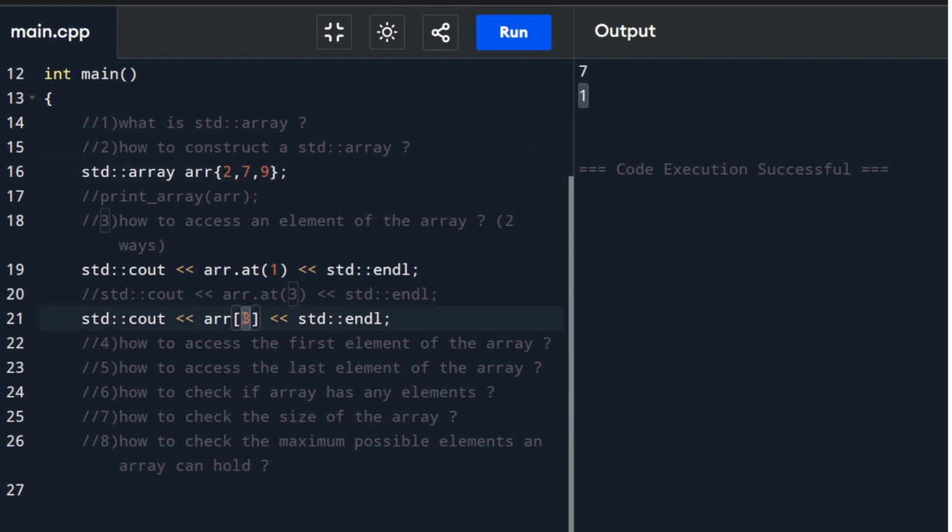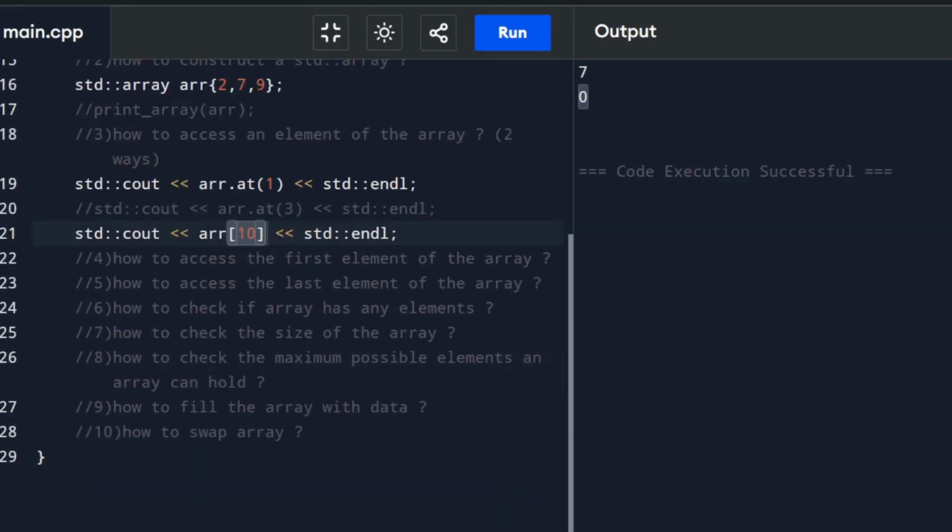Let's access like the 10th element, right? Let's see what happens. You got a 0, right? So it's accessing a part of the memory which is way out of bounds, right? So I would recommend using at every time, because if you're doing something wrong, if you're trying to access an element that does not exist, it's at least going to throw an exception. With square brackets, you don't know what's going to happen. It's undefined behavior, right? So just something to keep in mind.